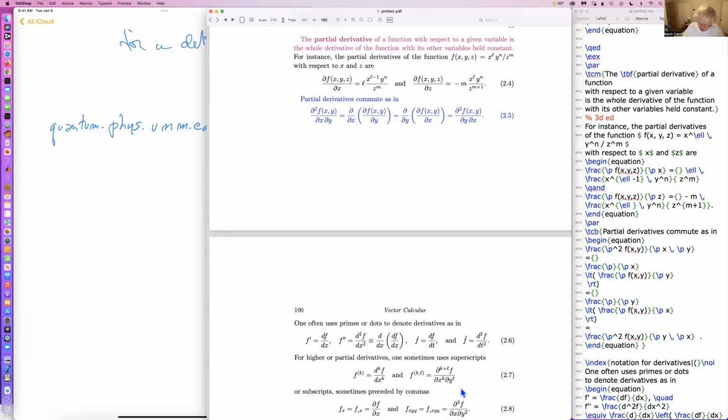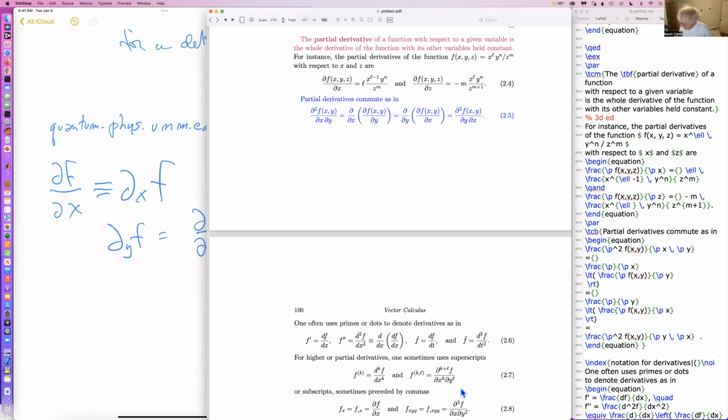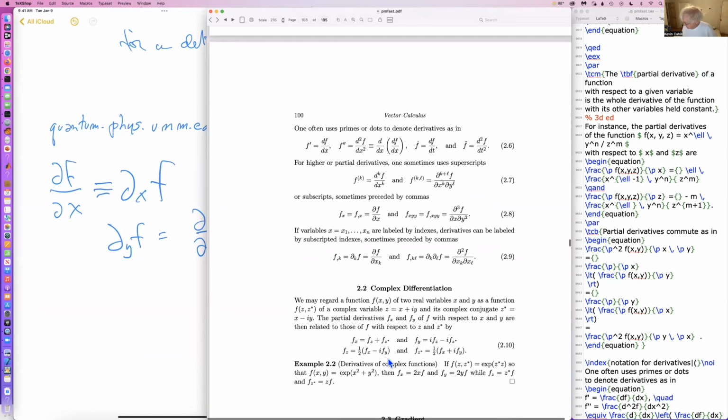mentioning, I think. Also, partial f, partial x is a tedious thing to write and to code, and so often I will write it this way. And similarly, partial y of f is partial f, partial y, and so forth. So that's the first thing I wanted to mention that I should have mentioned yesterday.